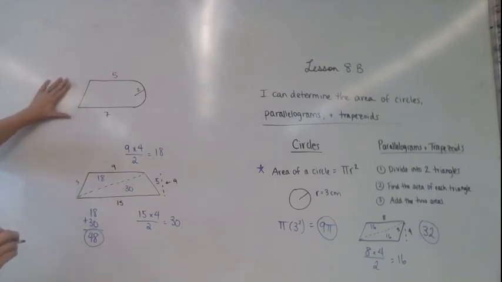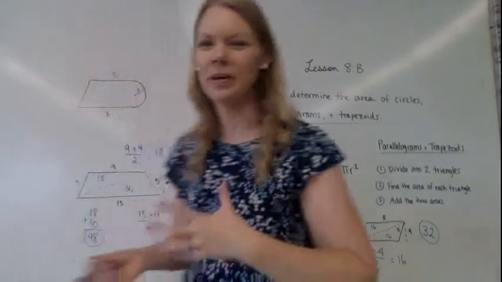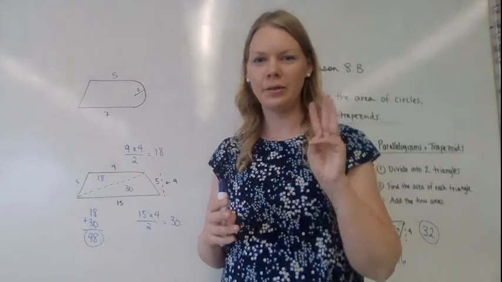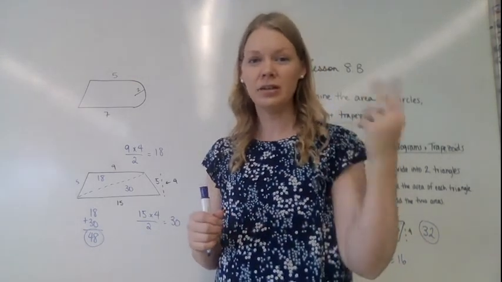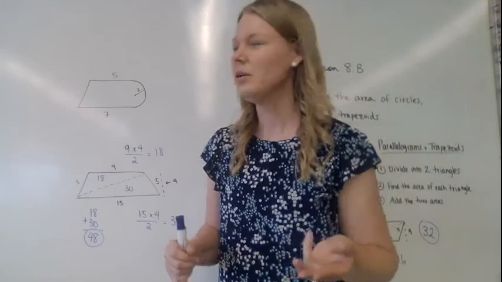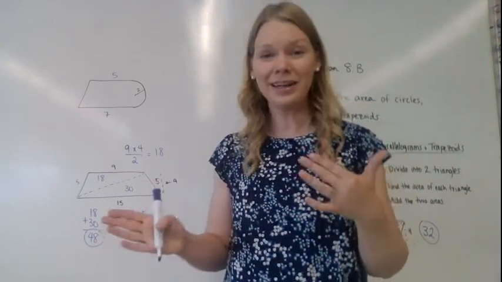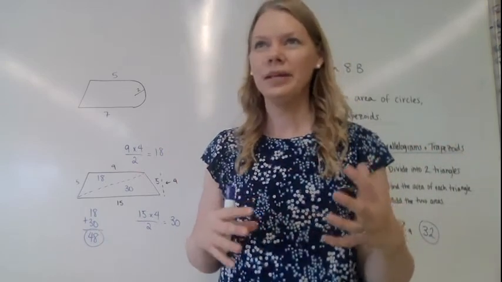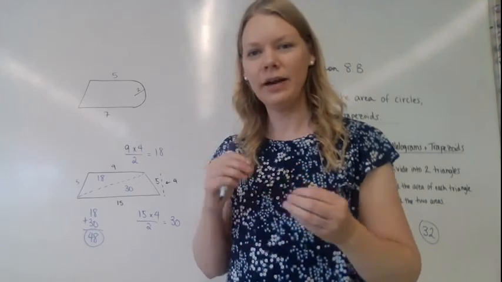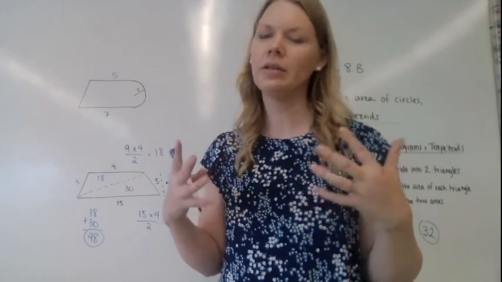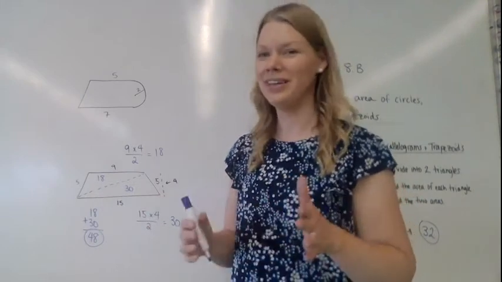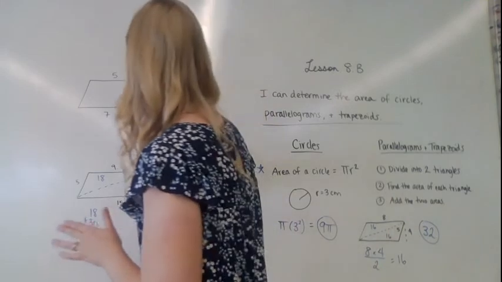Last sample problem up here, we have this rather interesting shape. So, like I previously mentioned, you are only going to need to memorize 3 area formulas: rectangles, triangles, and circles. So when you see a shape that is not a rectangle or a triangle or a circle, there is going to be some sort of a way that you can divide up the shape so that it is those shapes that you know the area formulas for, or at least part of that type of shape, as we'll see here.